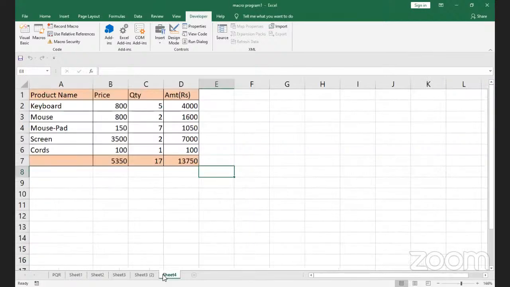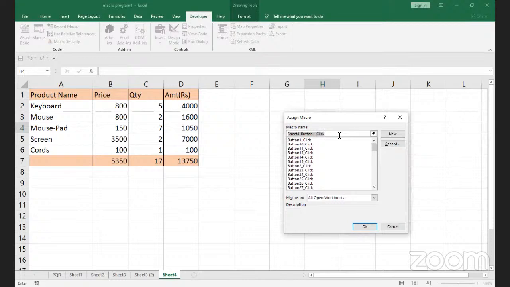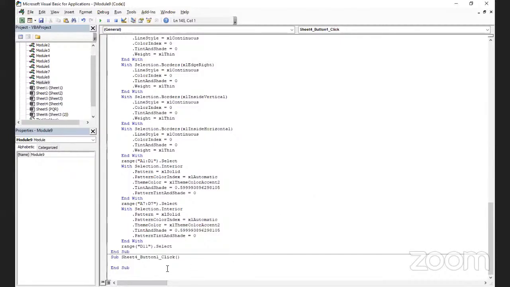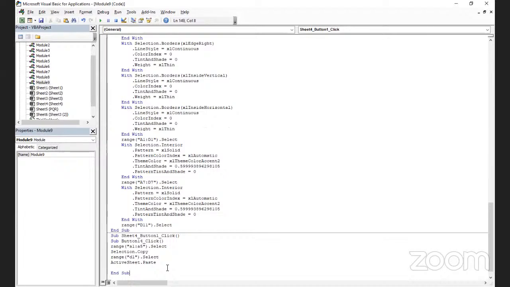Then I will go to sheet number 4. I will create a button. How have I created a button? Go to the insert menu of the developer. Click on the button. I will just draw the button here. It will give button 4, that is sheet number 4, button 1. If I say new, it is treated as a new button and a new item. If I paste it, whatever I have done, it will come like that.